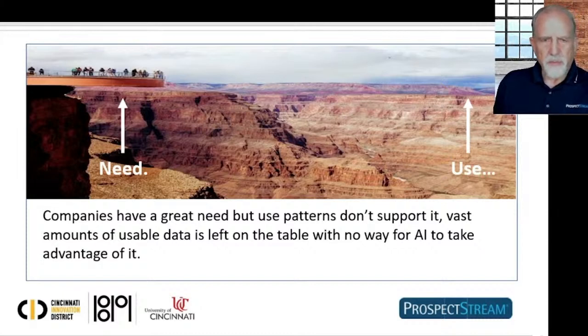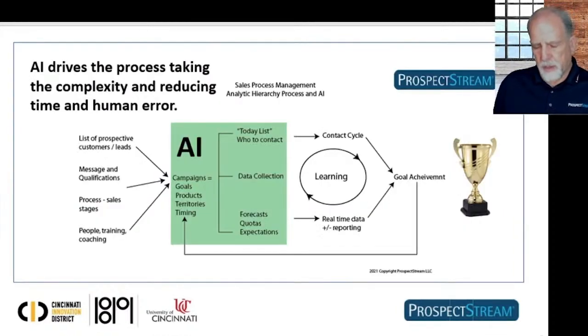The main problem really is current technology depends on the user to manage a very complex sales process. So they're unable to manage simple techniques like how often do I call somebody, and knowing the best course for a conversation or when to ask certain questions. Those hundreds and sometimes thousands of variables are in fact predictable and manageable with our proprietary sales process engine and AI, and will significantly increase sales results, in some cases as much as 400%.